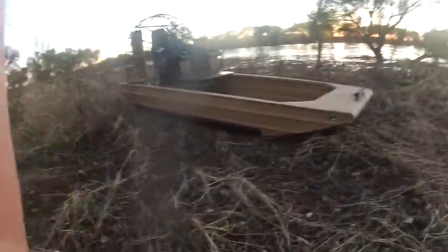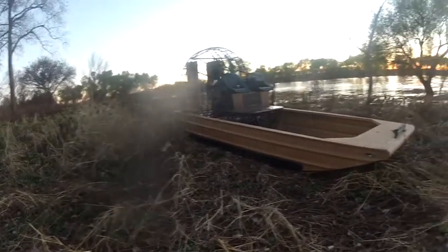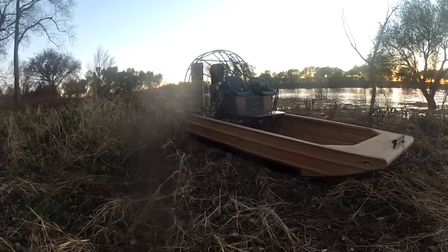As you can see, it'll run on land just fine. 2015 20x8 Silver Dollar.